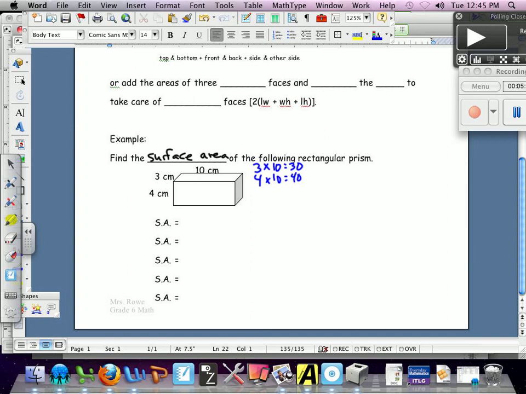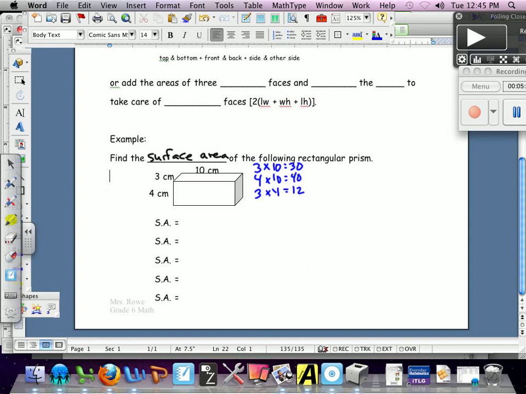So when I'm actually doing the computations of finding surface area, a lot of times I just pair up 2 of them, pair up another 2, and then go, okay, what's the other one I'm missing? Because I'm always confused about what I'm missing. And I go, okay, good. Now I have 3 of my 6 faces. Am I going to add these and then double it? Or am I going to double each one and then add them together? Or am I going to just write the 30, 40, and 12 again and just add up all 6 individually? I just have to keep in mind that I only found 3 of the 6 faces.